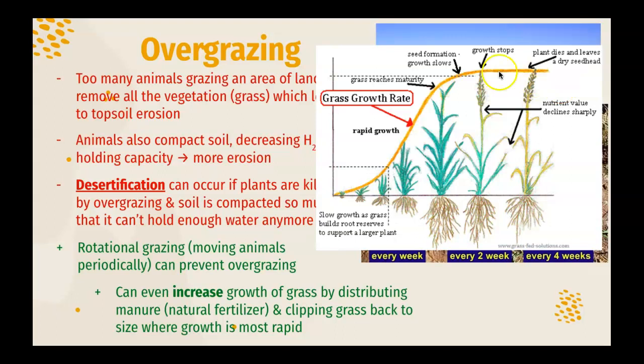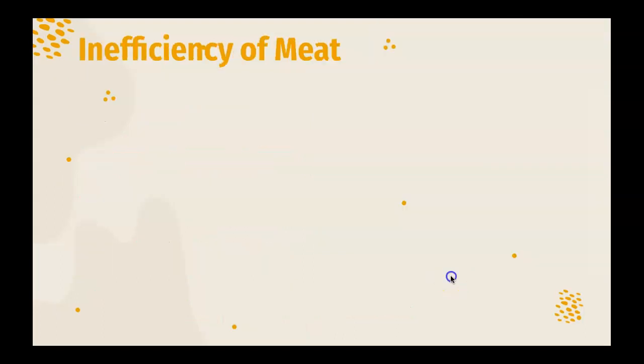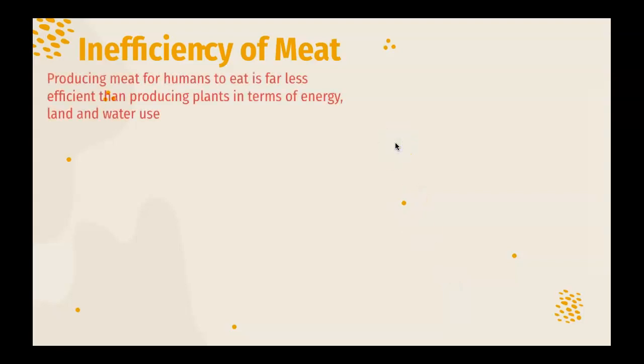So here is just another kind of look at this. It actually turns out that by occasionally cutting the grass or having cows eat the grass, it can increase the growth rate of grass. So one of the things to be really mindful about, and that the AP examiners often ask about, is why you should eat lower on the food chain, or why it's more energy efficient or more environmentally friendly to eat lower on the food chain.